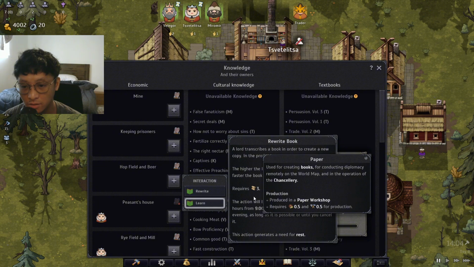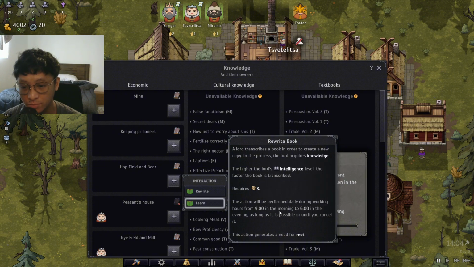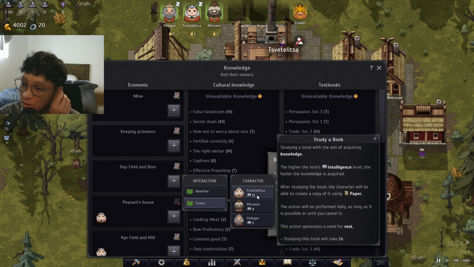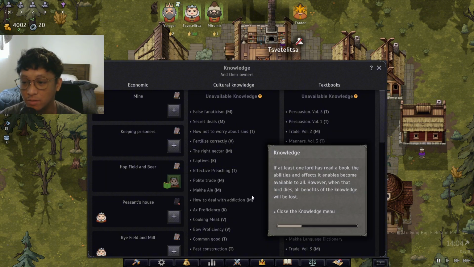Paper? Yeah. The action will be performed. Okay, so it just makes a copy and we get some little knowledge. Learn. Acquires knowledge. Faster knowledge acquires. Higher intelligence. After studying the book, we can rewrite it. Okay. Learn. Oh, Svetlitsa, this is your expertise. Read that book. Get over there.